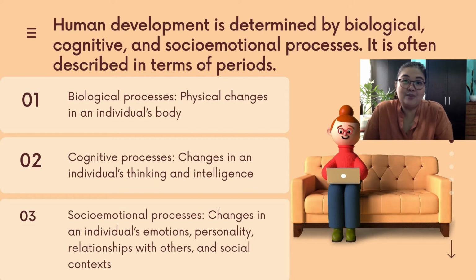And then the last one is what we call the socio-emotional processes. These are changes in individuals' emotions, personality, relationships with others, and social context. Okay, so emotions, you will notice when you were younger, siguro mga elementary, pag meron kayong gusto, you're gonna ask for it from your mom, 'di ba? And kapag hindi nila binigay, what would be your initial response? Usually, iiyak, 'di ba? Iiyak, magta-tantrums, hoping na pumayag yung magulang nyo doon sa gusto ninyo, 'di ba?